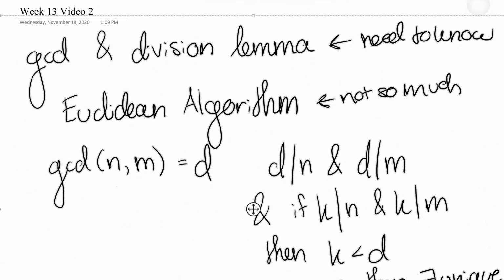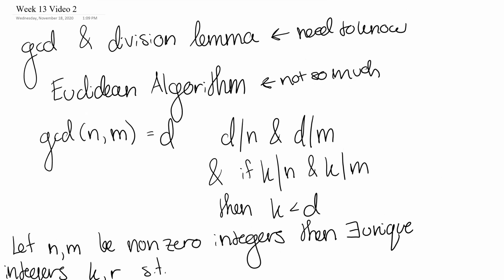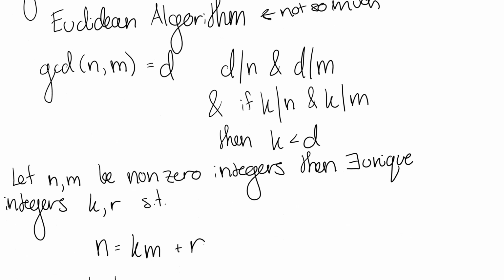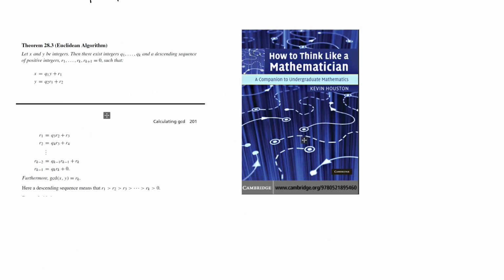So now you might be interested, how in the heck do these two relate? They seem fairly different. I mean, we're talking about dividing stuff, so maybe that's what it's about. But actually, it's something kind of exciting. Maybe I should pick two numbers, actually. I didn't think about this. So I'll pick two numbers, and we'll try to figure out what the GCD of it is. I took this straight out of your textbook on D2L, How to Think Like a Mathematician. As you can see, it's on page 201.